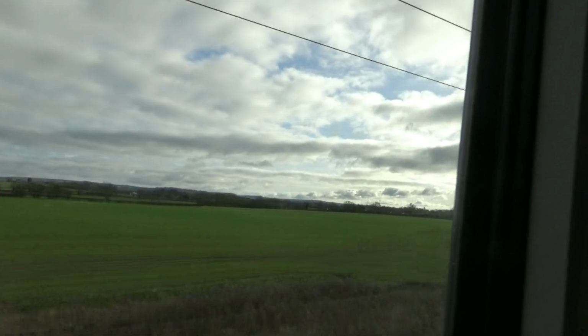Now back on the East Coast Main Line, the train is bounding back under its electric power, so you can now just hear the train going as it does. We should be at York in about 15-20 minutes, so I'll have a short leeway to catch my connection to Doncaster. I just get the good views of Yorkshire now as we continue the rest of the journey at a faster speed. I've been moving rather slowly due to speed restrictions, but to have it speed up further on, it's going to be great.